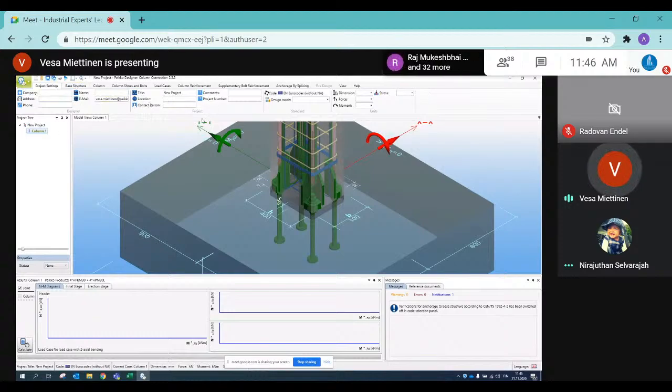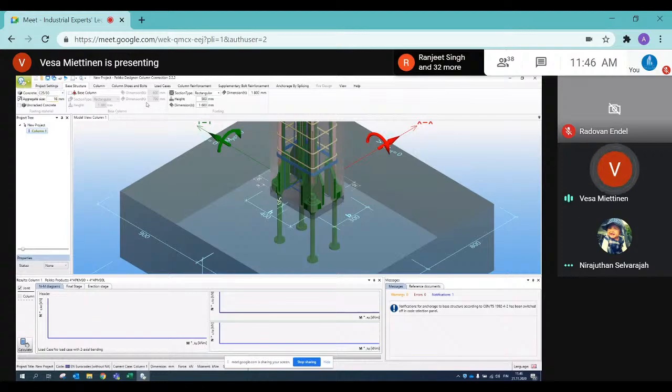I will not fill it now because I can see we are soon running out of time. So let's go to the next one, which is base structure. So you choose the concrete trait in the base structure. Then if you have aggregate size or uncracked concrete, if it's known for you, you can cross check it there. But normally you design it for cracked concrete.